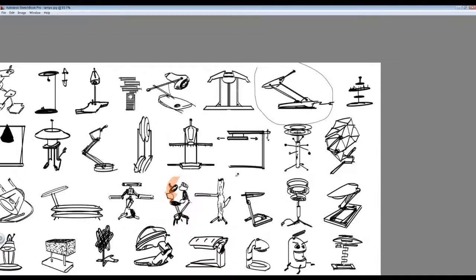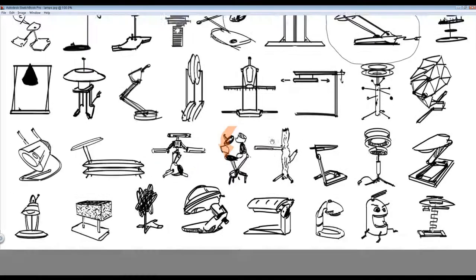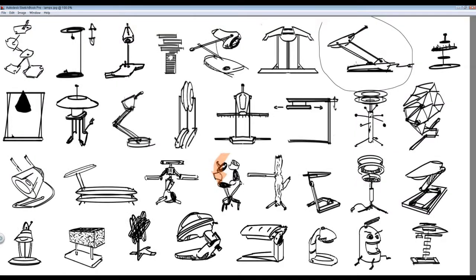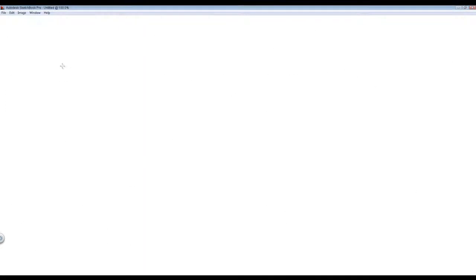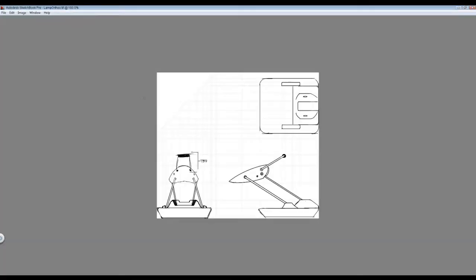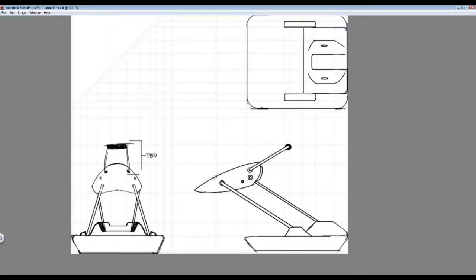Then from there, I wound up making an underlay. I took this sketch and copied it into a new document and brought some lines over the top of it just to clean it up, and then I was able to extract a top view and a front view.